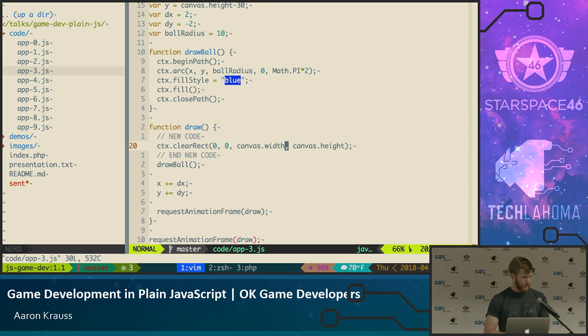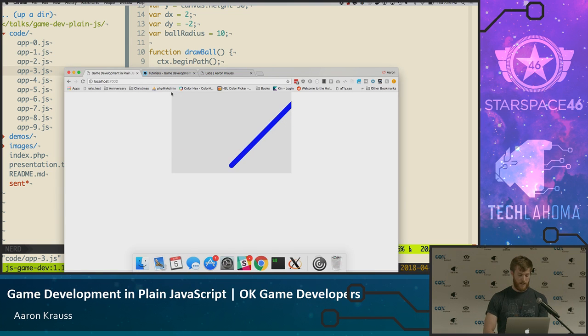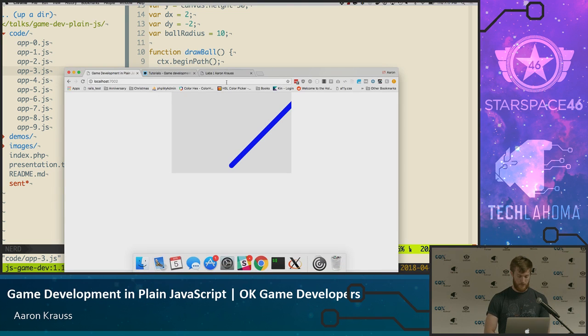And this is going to be the easiest update right here. It's just a single line. Just at the beginning of our draw function, which is our main loop, we're going to tell the context that we want to clear a rectangle, which we're just going to set to be the whole height and width of the canvas. So this is our beginning coordinates, 0, 0, which refers to this top left corner here. And then the next two arguments refer to how far over we want to go to the right, which is if we set the canvas width, that is the whole width of the canvas. And we're going to set the canvas height, which will say we want to clear everything starting in this zone from here to here. It's everything.